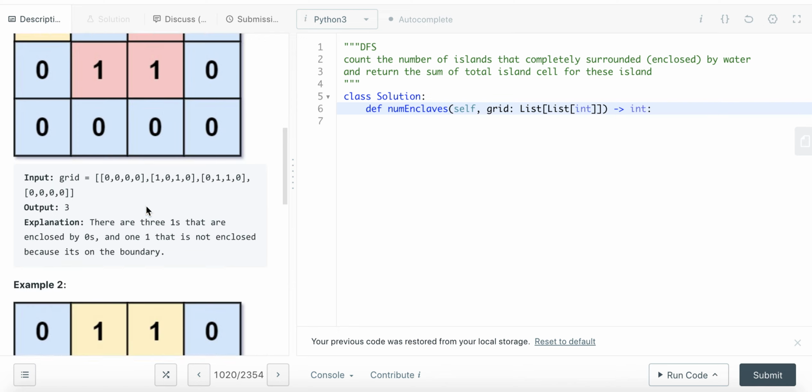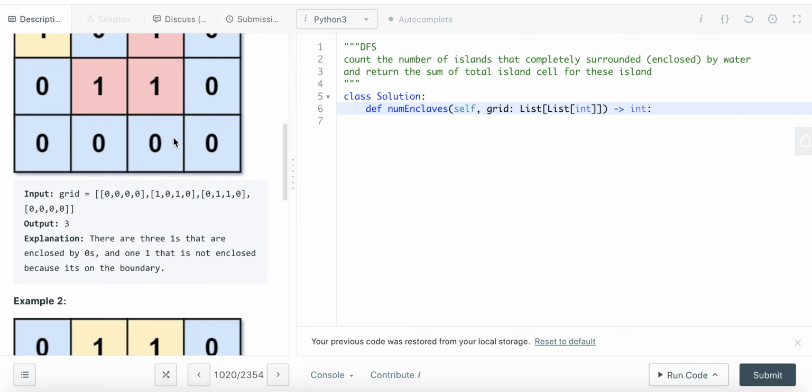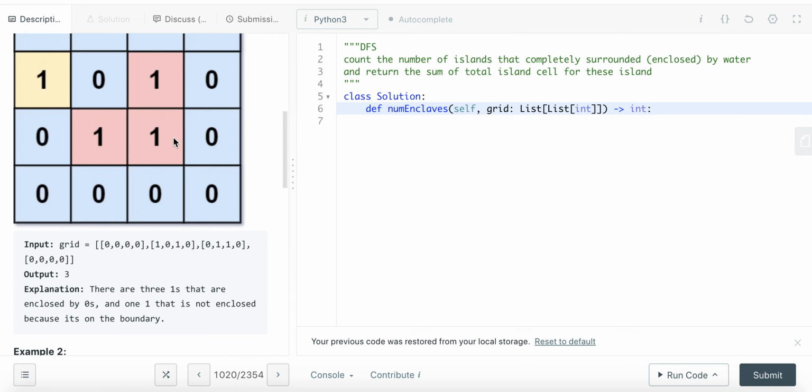And since we need to count the total number of cells on those valid islands, we need to keep track of the number of cells for each island where we traverse through all the land cells on that island.